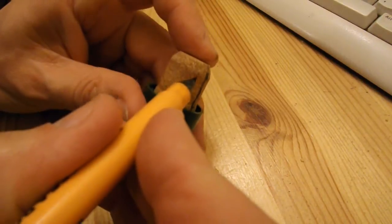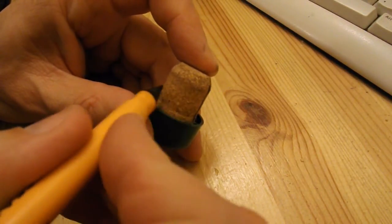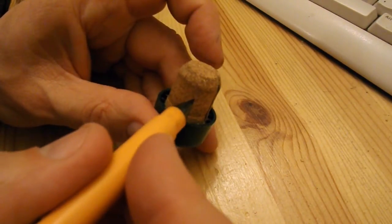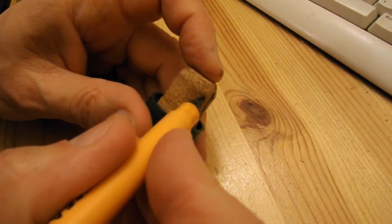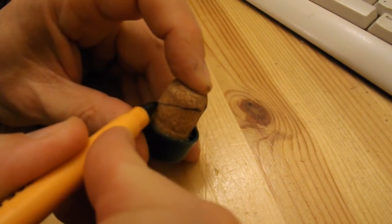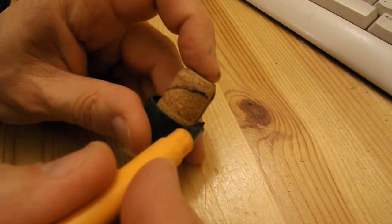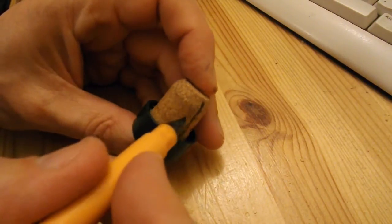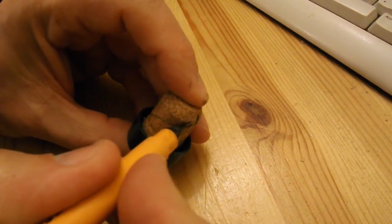So we need to cut a slot on it on each side that we can push some cardboard propellers into. So if we start there and go down to there somewhere. And turn it around and do the same from there down to there somewhere.